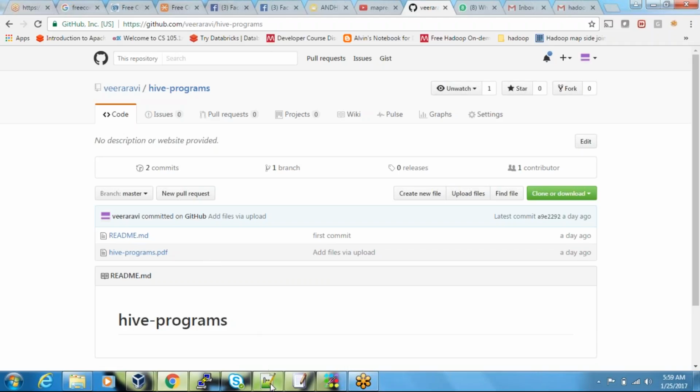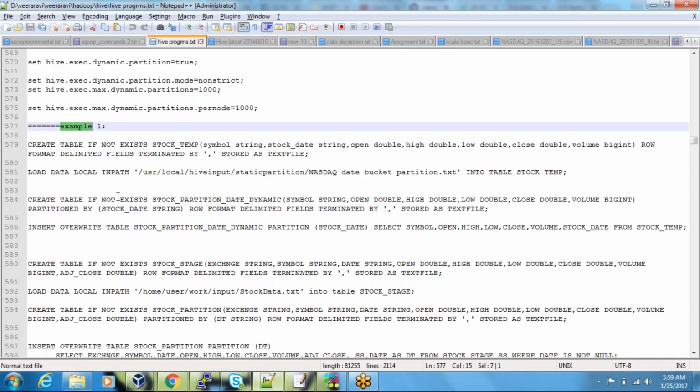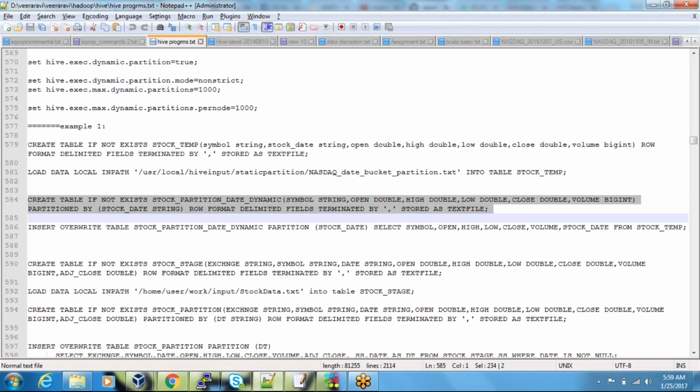Because if I share it as a text file, human mentality is to look for the easiest way: copy and paste, and start executing the queries. If we copy paste, we will miss small things, like sometimes defining the partition, and we may commit some small mistakes.